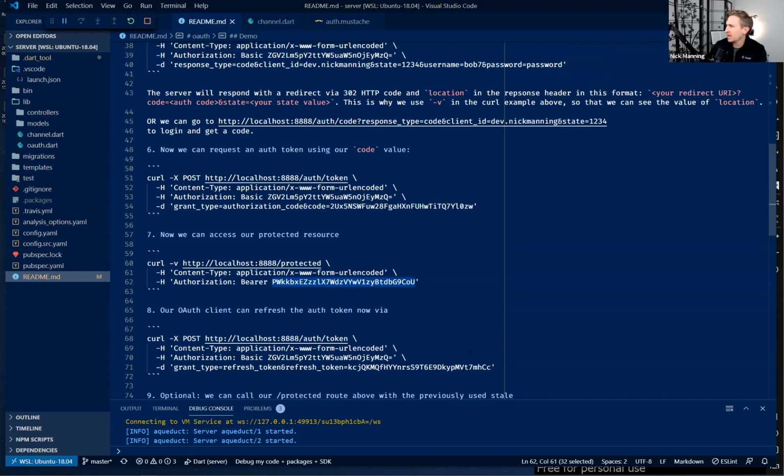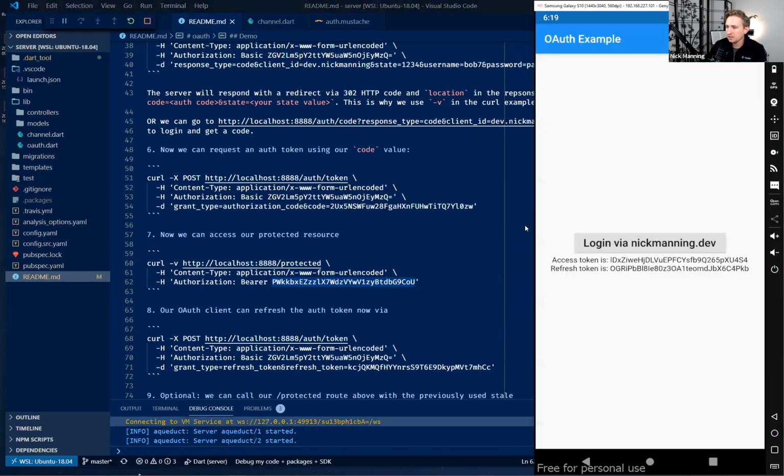So what's the duration of the access token? Like when does the refresh token kick in? I forgot the Aqueduct's default, but it's a certain time frame. If that bearer token expires, the client side code in the Flutter app, which you're probably going to be using a prepackaged OAuth client library for, I wrote it myself just for the example to not convolute things, but it's going to use this refresh token that's going to be securely stored on the device using a secure method, because native apps can securely store secrets.